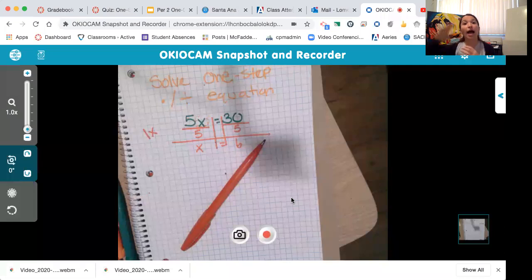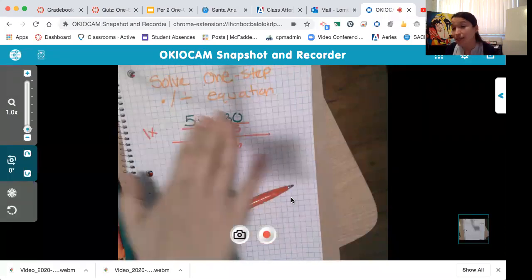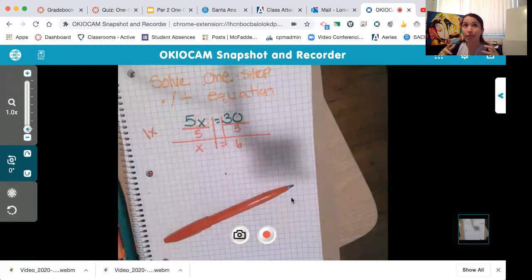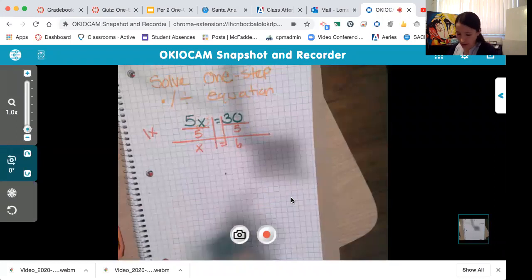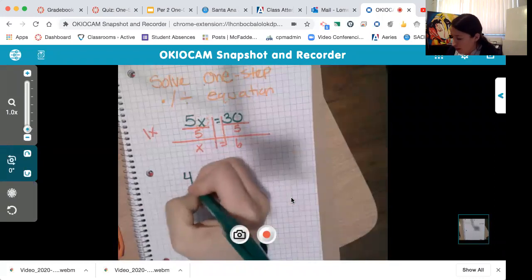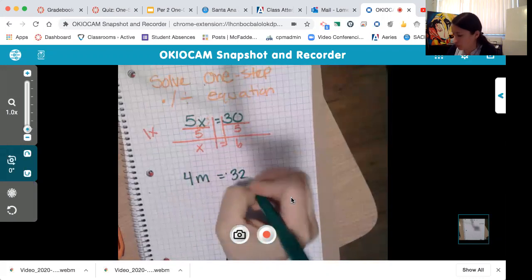But I still show my work. Why? Because I know what's ahead in your math career, and you need to know how to show this simple work. So when it gets ridiculously hard, you rely on this work. Trust me when I say you need to show me work like this. 1, because I'm grading you on it. And 2, it will help you in the future. It will help you when you're a senior in high school. Trust me. All right. So what if I have 4m is equal to 32?